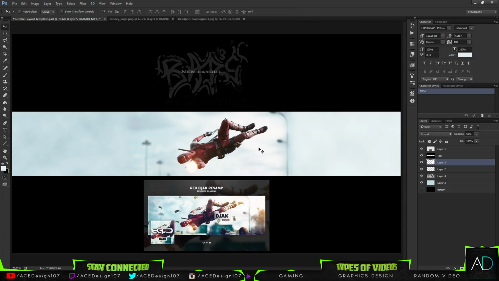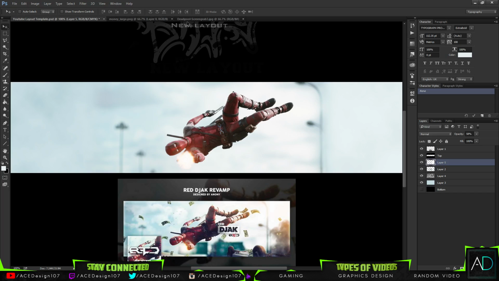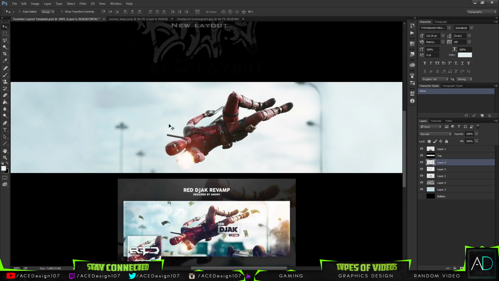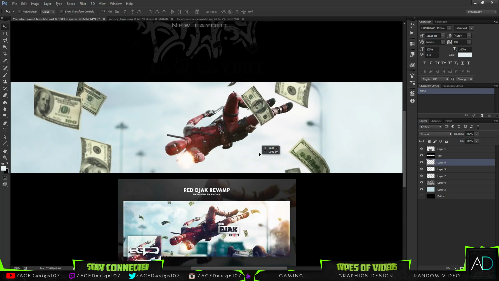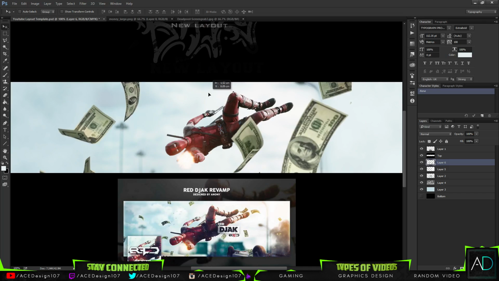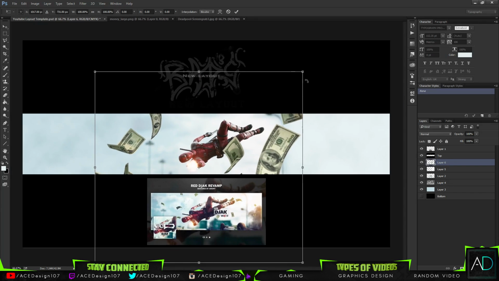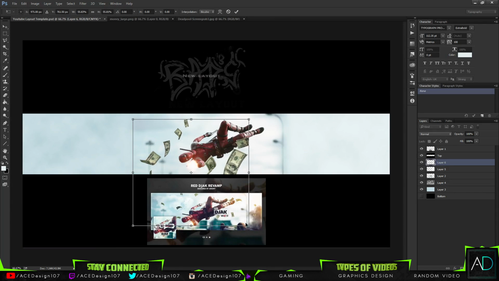So the next thing that we're going to do is bring in the money onto this shot. So we're going to open up our money picture. In my case, it's already open, and this is a really high resolution photo, so when it's dragged into the document, it's going to be really large. If you press Ctrl T, press Ctrl minus a little bit to zoom back out, and hold Shift while you're resizing this, and make the money pretty small, something like the preview.